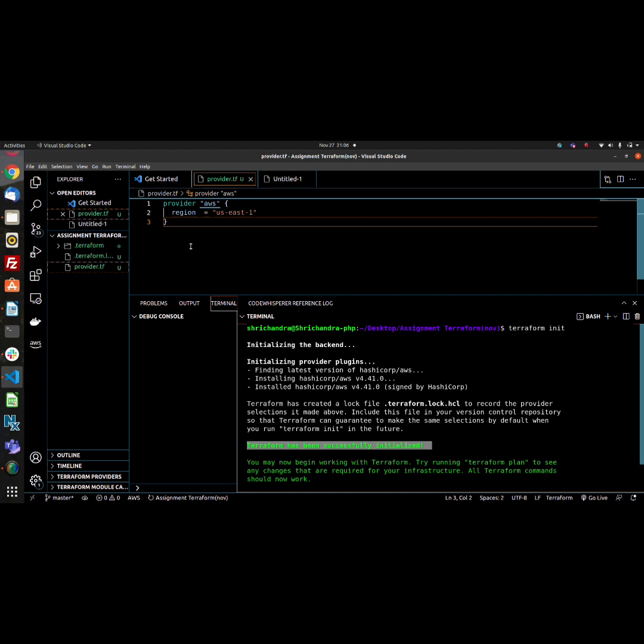So if you are using AWS, it will go ahead and install the AWS plugin. If you are using Azure, it will install the Azure plugin for you. It will not keep downloading it every time.